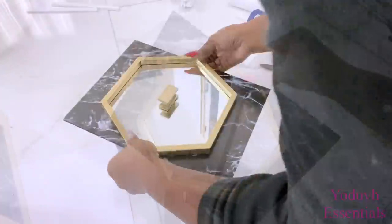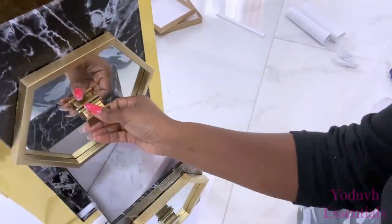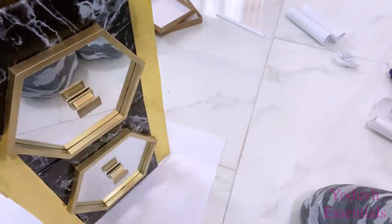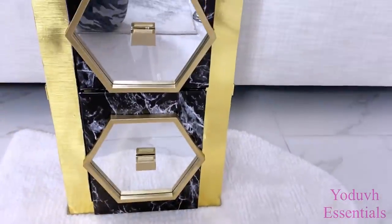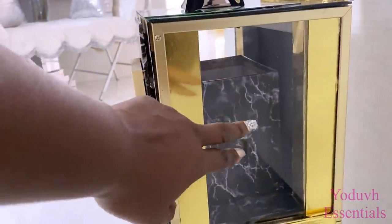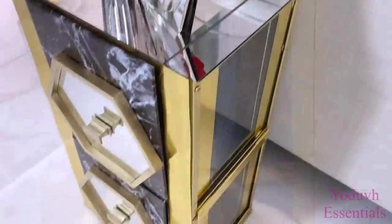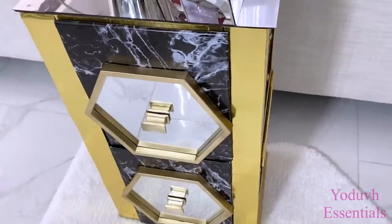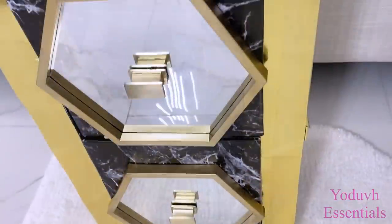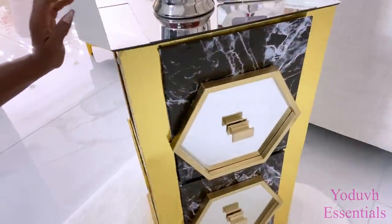You can use a wider box for your drawers, but I used this one because it's what I had. I love the way this turned out because they're not just pretty but also functional. At the sides here you can see through it, which I don't mind, because I intend to use this as a bedside table, and then once in a while when the decor has changed I will remove the drawers and use it as an extra side table in the living room.